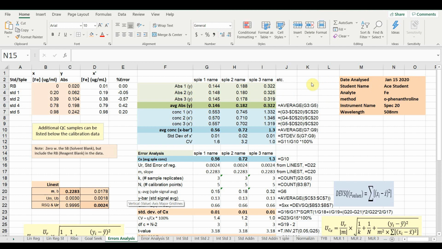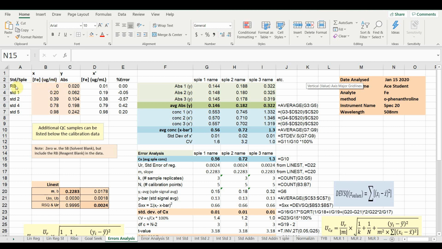And we expected low levels, and so we used a colorimetric method using orthophenanthroline that measures low levels of iron with good precision. She had prepared 5 standards, 1 through 5, and she had to drop the third one, which appeared to be an outlier. So we have then 4 standards plus the reagent blank. Now the reagent blank is one of the standards. It's the zero concentration standard.